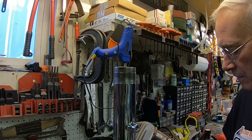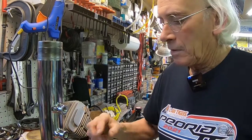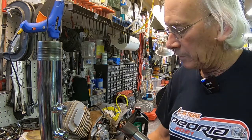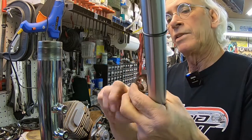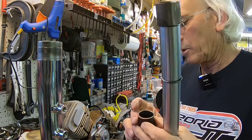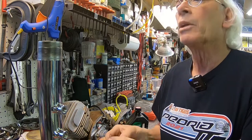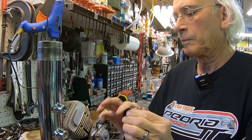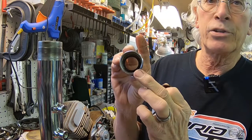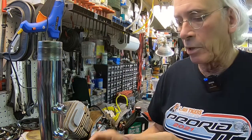And just kind of lubricate the bottom here. I've just got some fork oil here that I'm just going to put a little on the bottom, and then a little bit on the inside slider here, so hopefully we don't scratch the forks. And also put a little on the outside so it'll help it go into here too. And remember that you have an O-ring up inside here too that seals between here and the nut. So make sure you've got that in or you're going to end up with a leak.